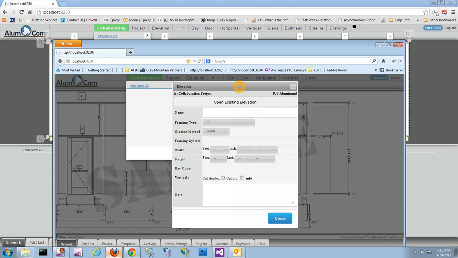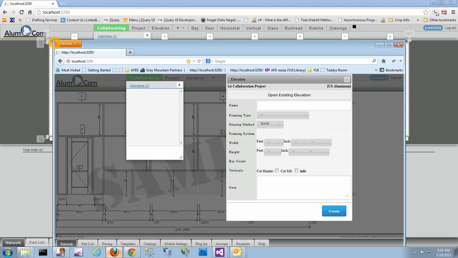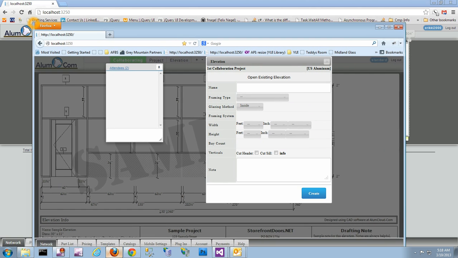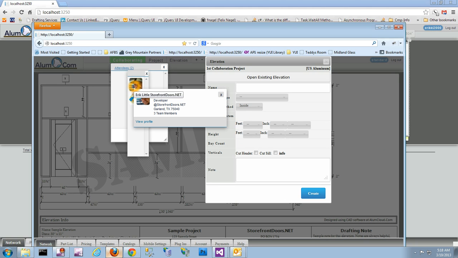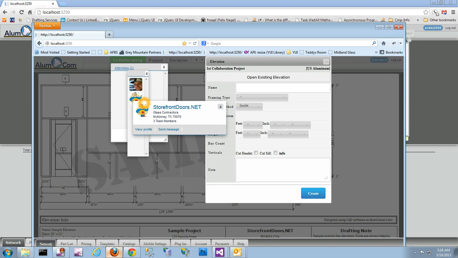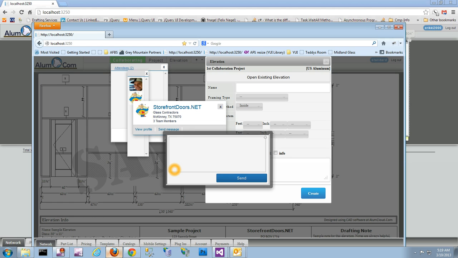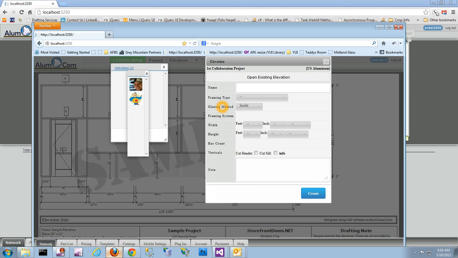So we've got the project open, and now notice that since the project is open, we have our little collaboration chat feature right here. And notice that there's 2 attendees, myself here, Eric, and then Mr. Construction, the guy who created the project. Just like with all the other messaging, we can send him a direct message and it would go right to his inbox here at illumicloud.com, but that's not an instant one. It instantly gets there, but he may not check his email till later.